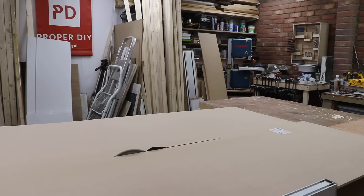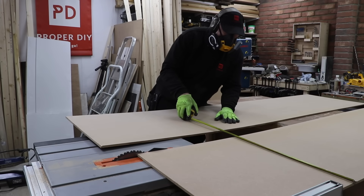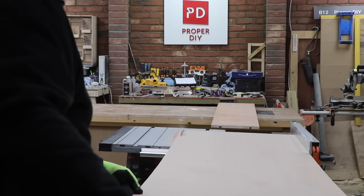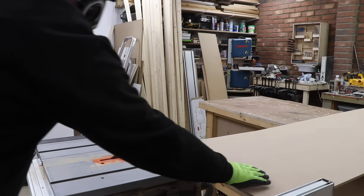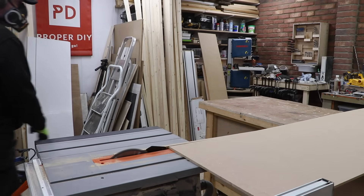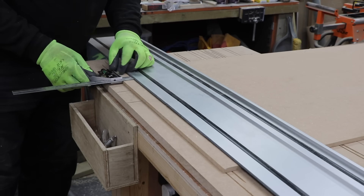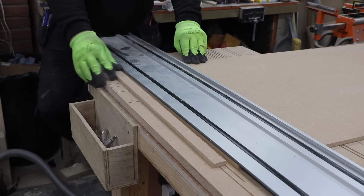I bought full sheets of MDF here, but they're not easy to manoeuvre and put through the table saw, so I would recommend getting them from a shop that can cut them down to size for you. My final dimension actually worked out to be exactly 600 millimetres, which gives the slats a nice overlap. And from the top of my skirting to the ceiling it's just about an inch or so less than the length of the board, so I also have to trim off a little bit from the end of each of the six.